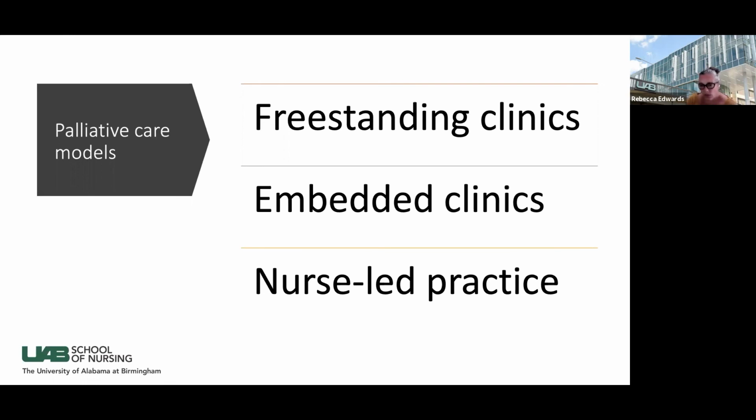Embedded clinics are such as we talked about with the interprofessional cancer care, where there may be medical oncology, surgical oncology and radiation oncology. There also may be palliative care available in these clinics for patients who need that. So again, primary palliative care should be something that the medical oncologist, the radiation oncologist and the advanced practice nurses from those areas can handle. But when the complexity gets too great for a patient and their family and caregivers, we may be able to pull in a palliative care specialist, maybe an advanced practice nurse or a physician, maybe a social worker, depending on the care needs for that particular patient.